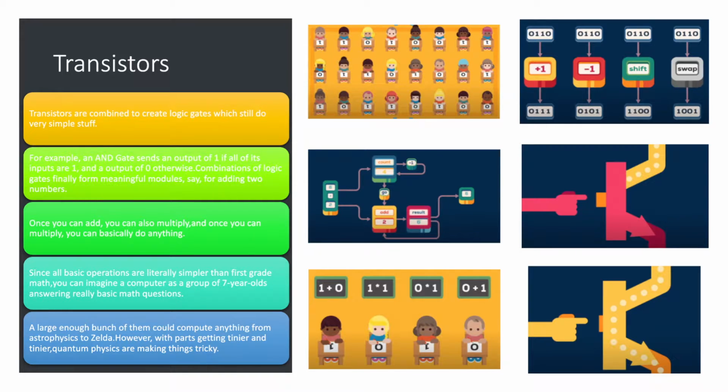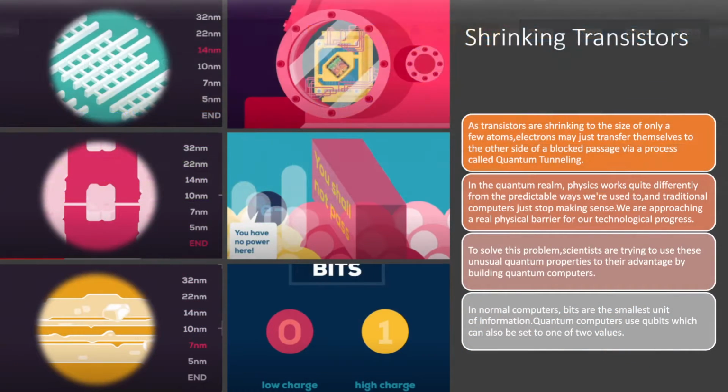Quantum physics, on the other hand, complicates matters as components grow smaller and smaller. A transistor is just an electric switch. Electrons are charged particles that move from one location to another. As a result, a switch is a channel that may prevent electrons from traveling in one direction. Now we will talk about shrinking transistors. Today, transistors have a size of 14 nanometers, which is roughly 8 times smaller than the diameter of the HIV virus and 500 times smaller than a red blood cell.